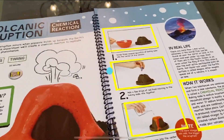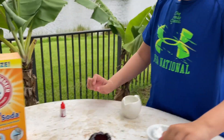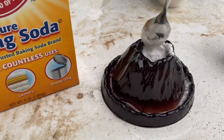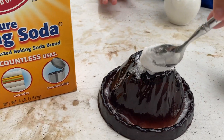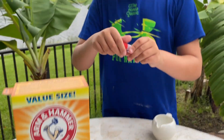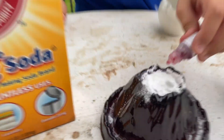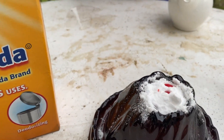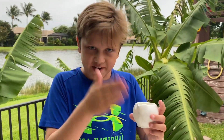Okay, so let's try that. Now we're gonna do the experiment. First, two spoonfuls of baking soda — there's the first one, and now for the second one. Now we're gonna add two drops of food coloring. Oh, that was three, but okay, who cares. Now for the main part — the vinegar.